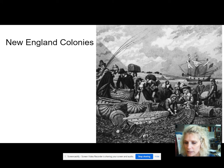So here we go. New England, you guys, was really cold. The weather was very gray. Picture Port Angeles weather, but with even rockier soil, higher winds, and colder temperatures. It was gray, and so obviously not a great place for growing crops and that type of thing. Notice also in this image what people are wearing. They're fully clothed. They're obviously Puritans, but they have hats, long sleeves. The women are wearing petticoats, all of that kind of stuff.